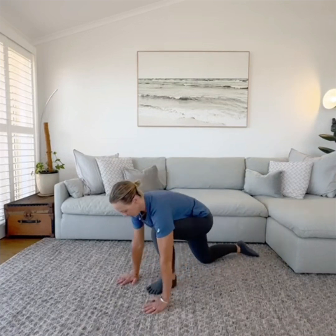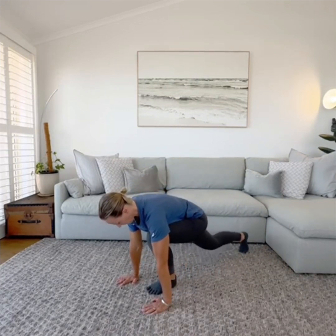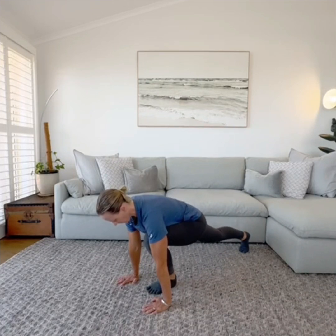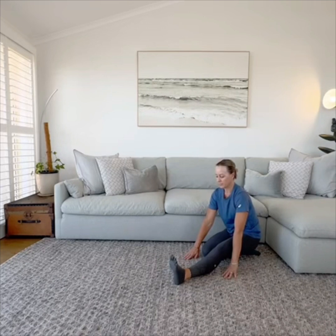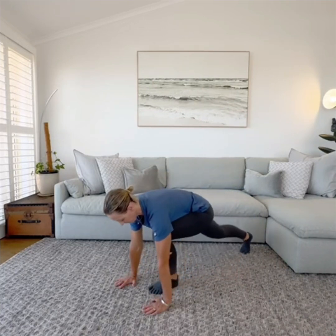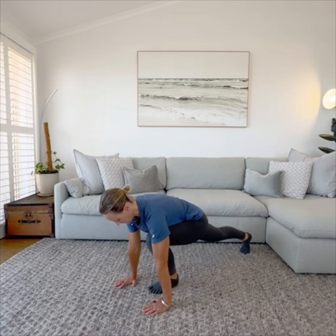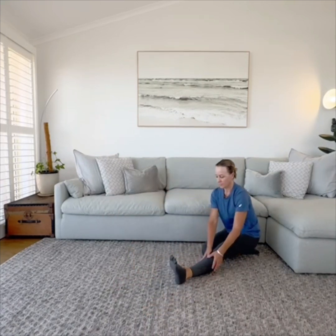Just a few quality stretches. If you've been playing along at home, you'll know that this isn't my signature move. But over the course of the Stretch Hub, I've started to get much, much better with this. One side more than the other, but we keep trying. Drive, sit back, toes to nose.